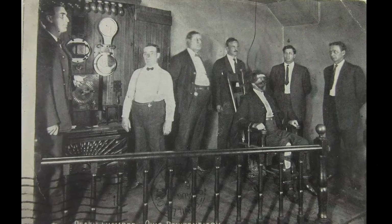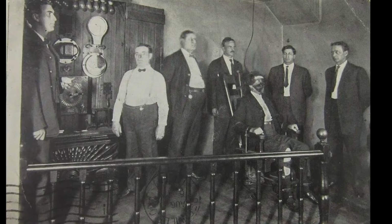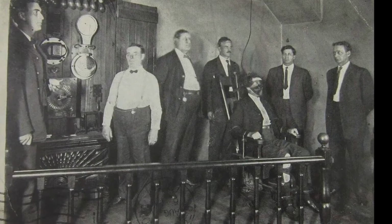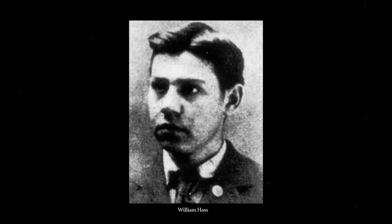The gallows were replaced in 1897 with the electric chair, which was considered a more technologically advanced and humane form of execution. The first prisoner executed was William Haas on April 21, 1897. He was a 17-year-old farm worker from Hamilton County who murdered Mrs. William Brady, his employer's wife. The last Ohio individual to be executed by electrocution was Donald Reinbold, a 29-year-old Franklin County man guilty of the murder of Edgar L. Weaver, a Columbus grocer. He was executed on March 15, 1963.